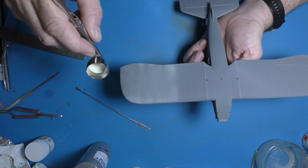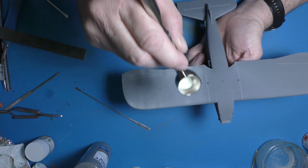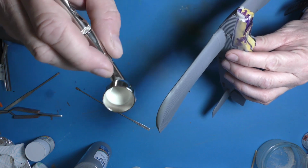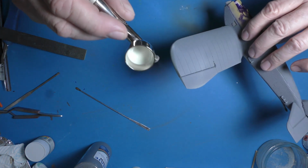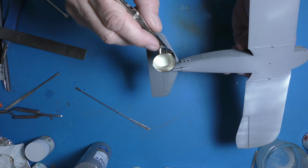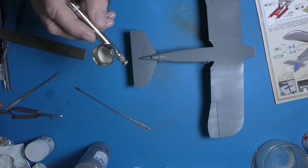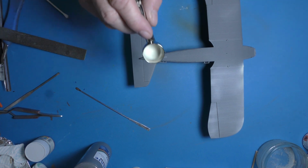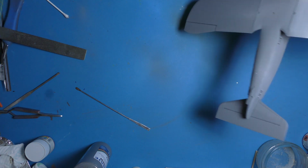Doing a very light sort of dusty coat first. Just wrap it around the leading edges a bit. We don't have to do the tailplane, it just kind of runs down to here on the body. And does it go all the way up? I'll check really. Excuse me guys. It does run up the front. Check before you spray. A bit of bubbling sounds there.